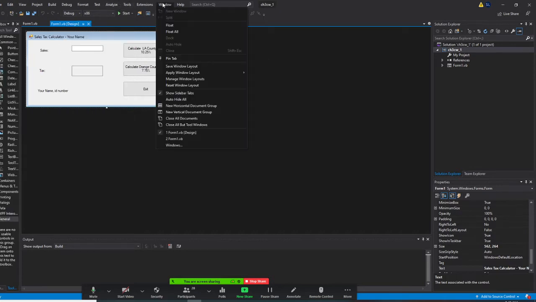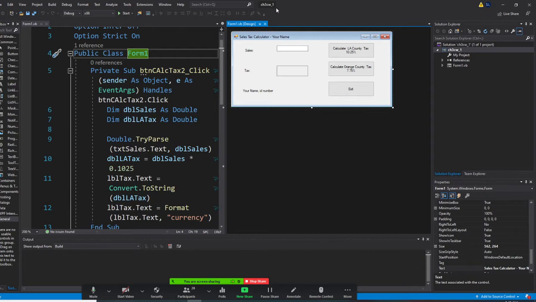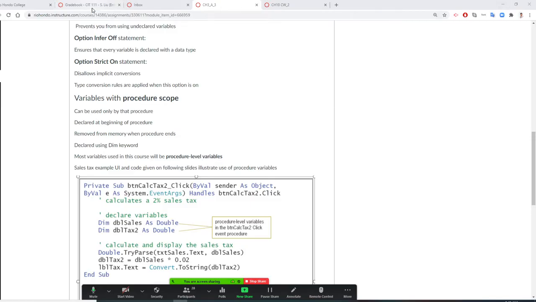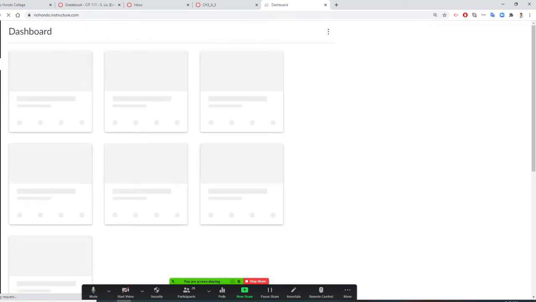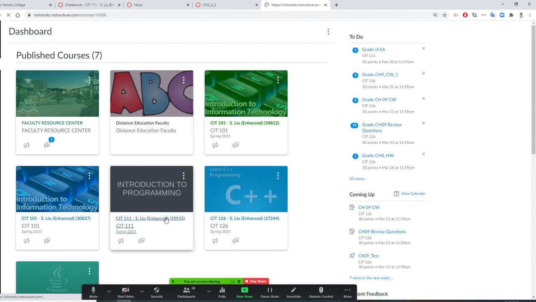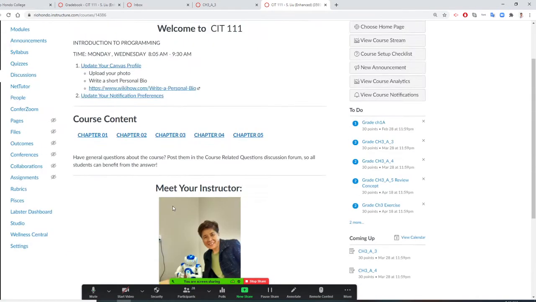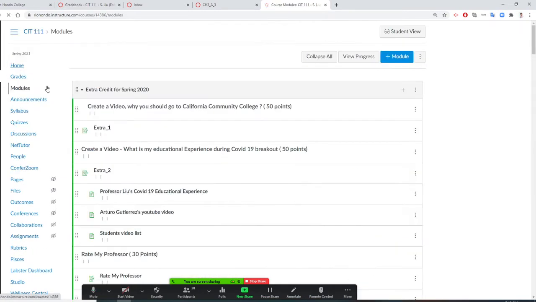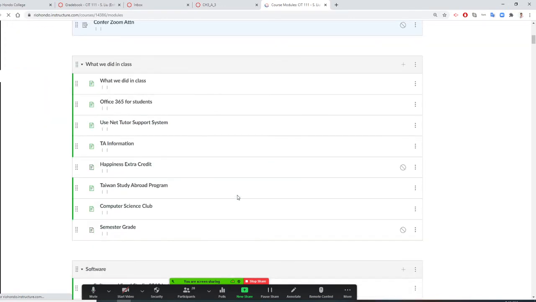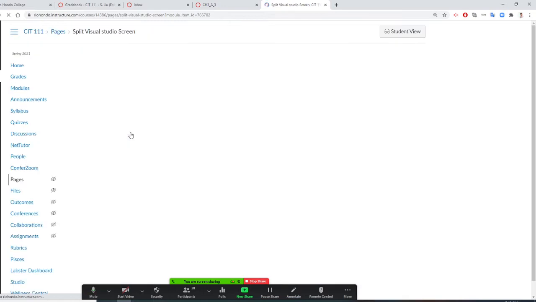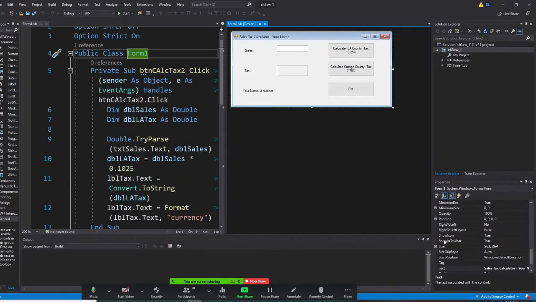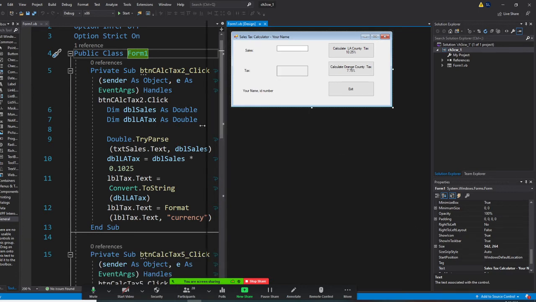You say Windows and, hold on, right here. New vertical. So I have a thing from my class. Let me show you right away here. A lot of the time you probably want to see your program in a different form, so if you go to the module here, then somewhere it tells you how to split the Visual Studio screen. That way you can split it. That's how I split it. Okay. So once you split this, let me start to explain this right now.